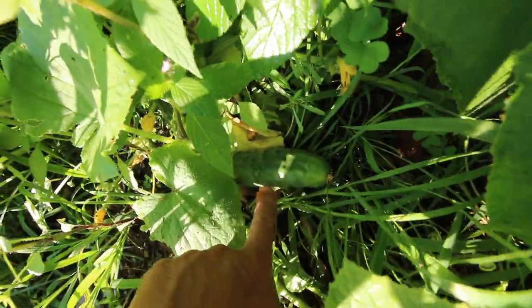Got a nice cucumber right there. These cucumbers are going to be fun to find — I didn't get a chance to put the cattle panels in to trellis them up, which was my bad, but we don't have time to do everything we want. So we'll be searching through tall grass. If they get too big I guess the pigs and the chickens will get to enjoy them.